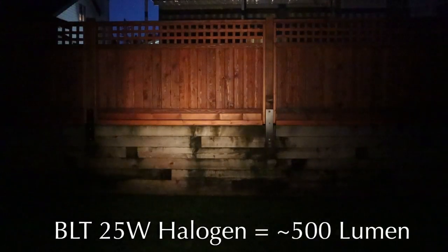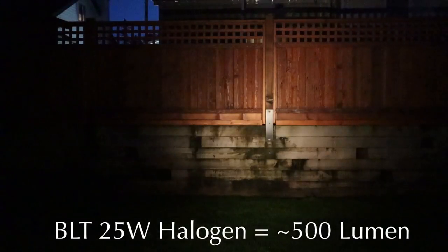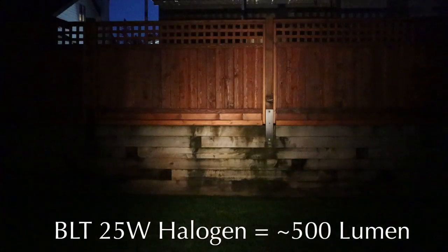So these are my old BLT lights. Both beams are on. So I have a 10 and a 15 watt. So basically this is 25 watts of halogen power. And I used to race on these. I did the 24 Hours of Adrenaline on these, and we won the four-person elite just on these lights. We thought they were the cat's meow.